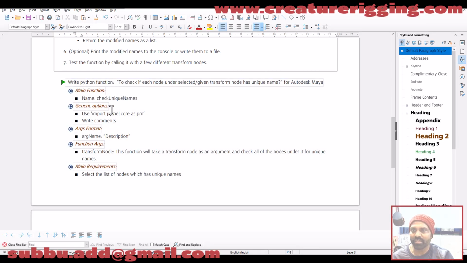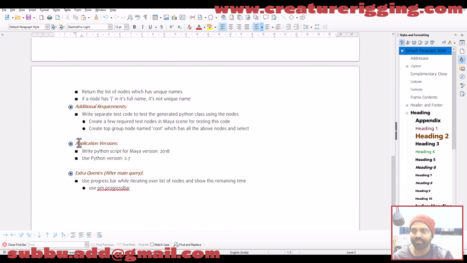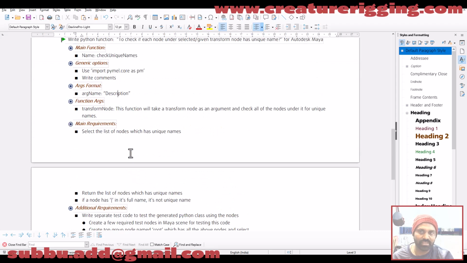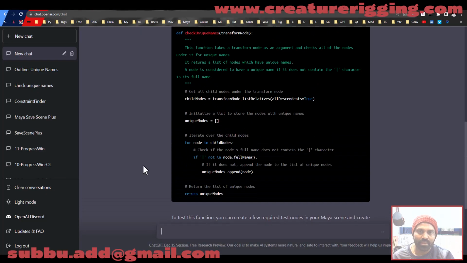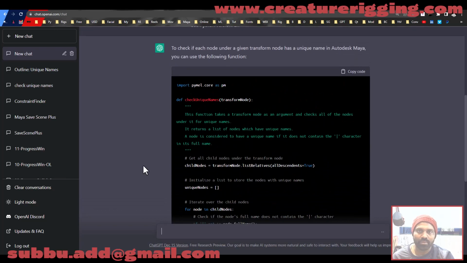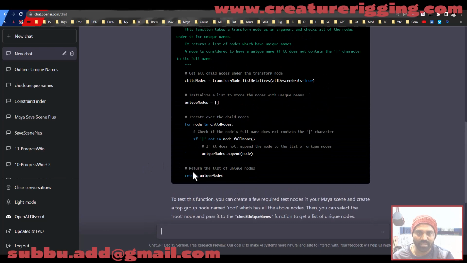So main function, generic options, arguments, format, function arguments, what all the arguments you need, main requirements, additional requirements, application versions, all those things it is working as expected. Even this time it was missing that functionality. It is not selecting the unique names before it is returning.